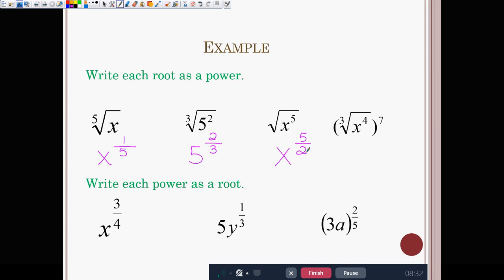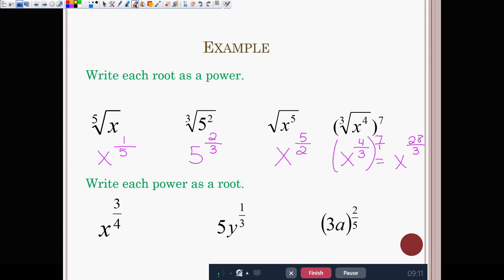So let's do the inside first, because let's follow order of operations. We do parentheses first. So I have x. Let's raise it to the 4th, so that's going to be my numerator. What's my denominator going to be? 3. And this still has to be raised to the 7th. Anytime that you have a power raised to a power, you're going to multiply. So when I multiply 4 times 7, I'm going to get 28. And the 7 could have an imaginary 1 on the bottom, so then that would be 3 times 1, which is 3. So this becomes 28 over 3.